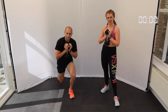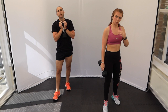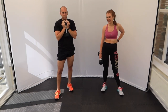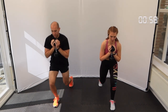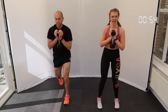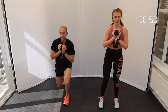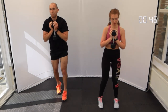And stop. Good. So, next exercise, we're going to keep the dumbbell where we are and try to do some jump lunges, okay? I like how you say try. Yeah, it's quite difficult with the weight here in the chest. So, here and just jump lunges. Just go reverse, and take out the jump if you need to. Other option is drop the weight and do jump lunges.